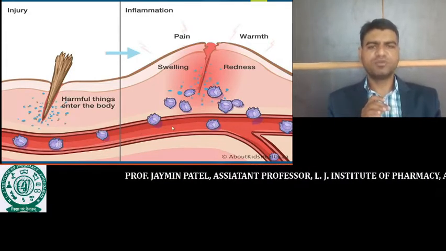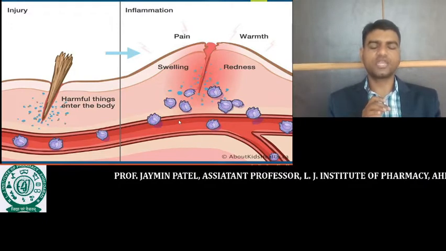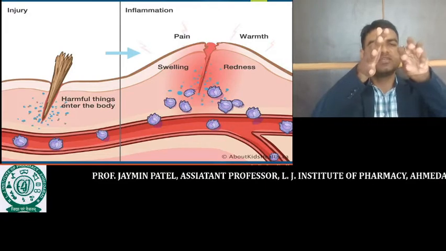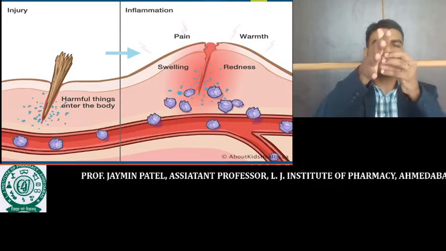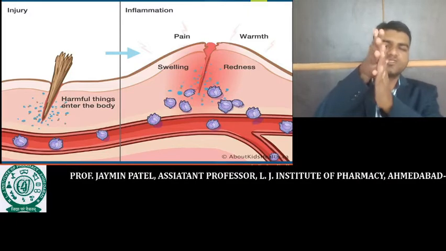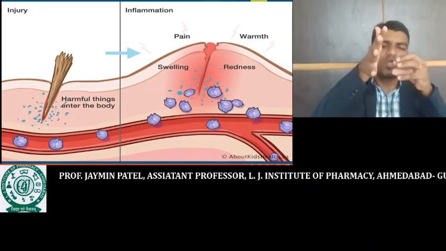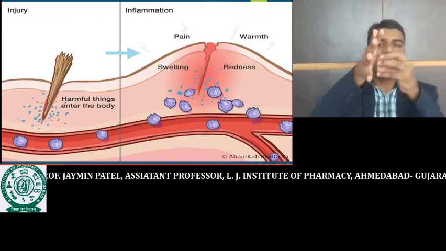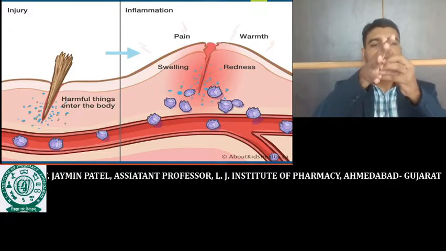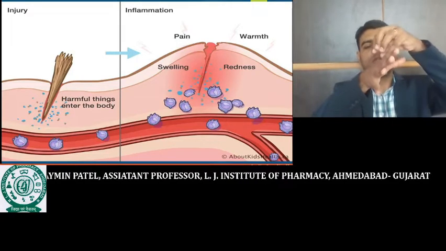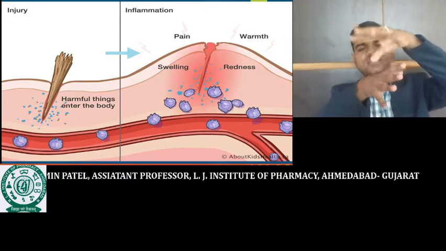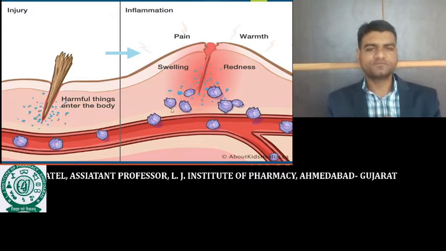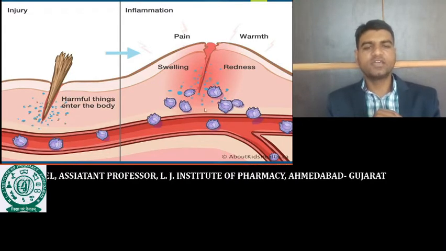First step, this phagocyte cell is attracted toward the inner wall of this endothelial barrier. The phagocyte cell is in a moving condition. Now this phagocyte cell is attracted toward the receptor that is present on the surface of the endothelial barrier. Okay, it will facilitate the attachment of this phagocyte cell. The phagocyte cell attaches to the inner wall of the endothelial barrier and later on it will facilitate the permeability of the phagocyte cell. So the phagocyte cell comes out from this endothelial barrier. Now this phagocyte cell is accumulated toward the area where the injuries occur.